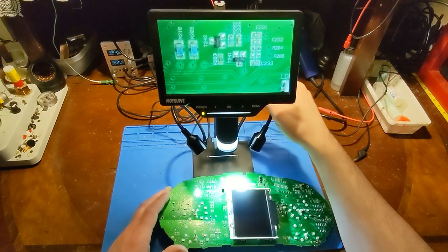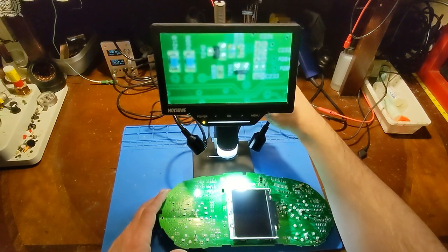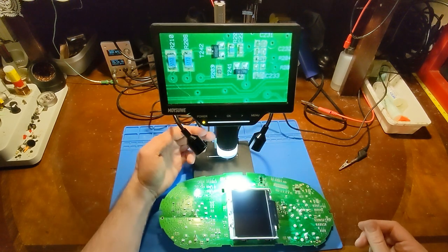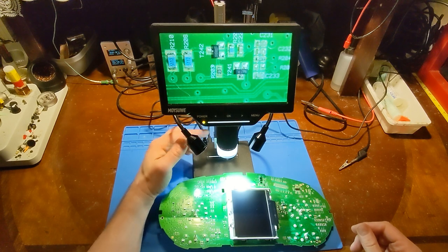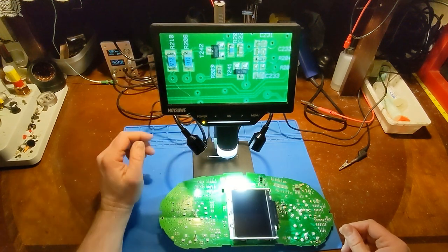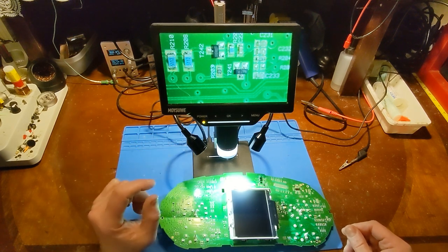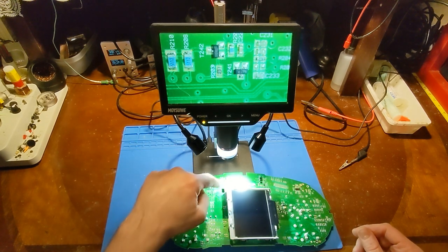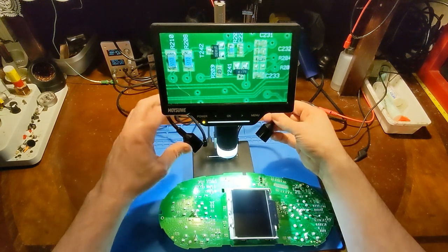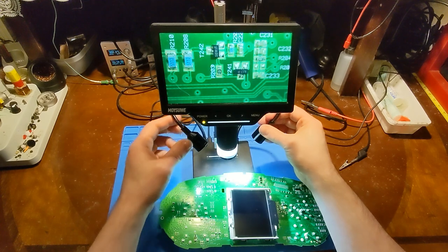And it is a pretty good image. I'm gonna get even closer yet. Okay, so this is maximum zoom with the added extender for the higher working distance. If I remove this extension, I should be able to zoom in closer, but then the lens gets closer to the work and then you have to worry about bumping into it. So we're going to work with what we're at right here.